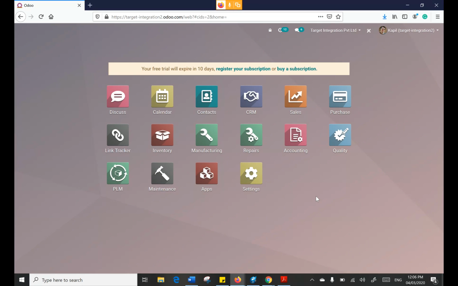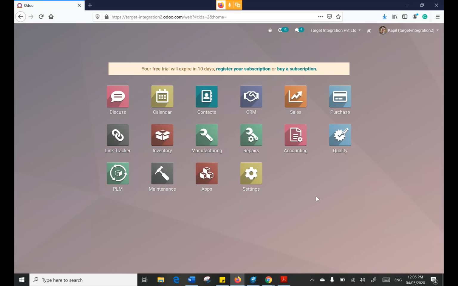So this is what comes up when you log into your Odoo. This is your dashboard. You have certain applications, and to use manufacturing, the basic applications you need are purchase, inventory, and manufacturing. So the purpose of this whole demo is to review how we're going to use the inventory and manufacturing solution from a high level.